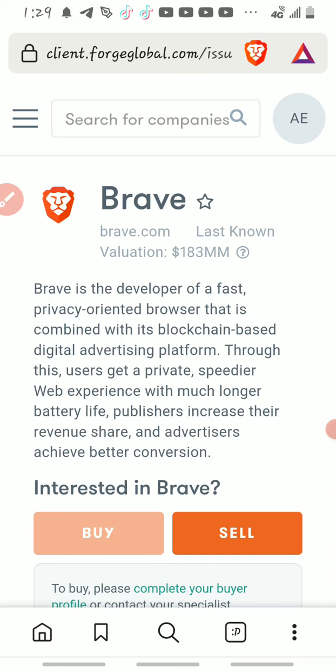See, Ethereum came out at 31 cents, and people that bought Ethereum with $100, that was in 2014. If I bought Ethereum with $100 at that time, you'd be making like $580,000 right now. That is a very huge amount of money. So if you see any Brave, like the least Brave in any stock exchange, you can just take $100 or $200 and buy it and keep it, or $500, buy it and keep it, and become a millionaire in future. After 5 years, after 10 years, you become a millionaire.